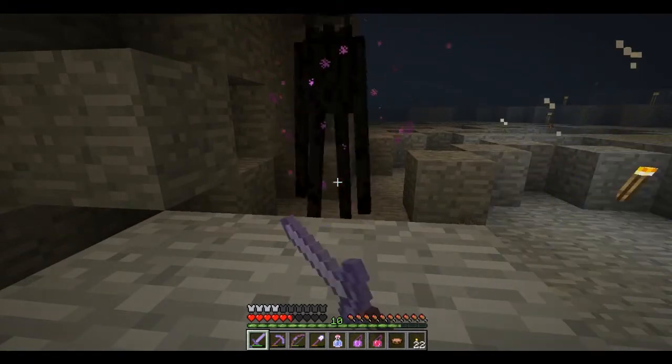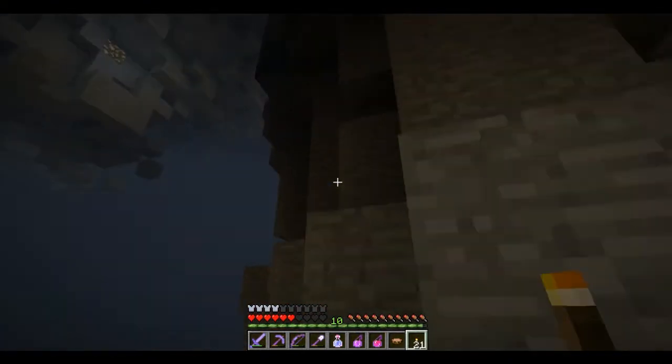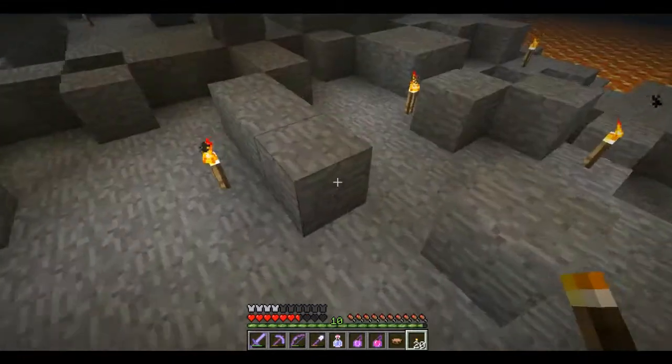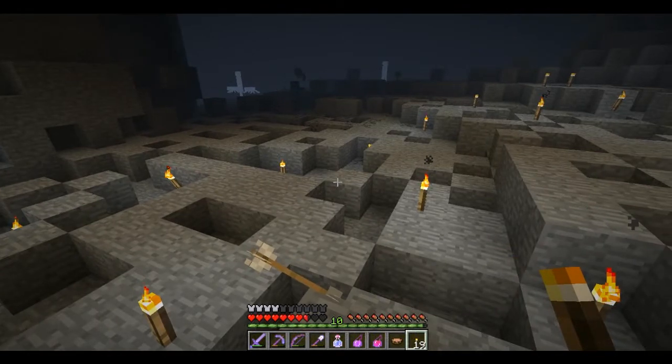That's a problem. Get him. Get him. There we go. Got him. And collect his bones. Plonk. And that's still a lot of stuff over there.